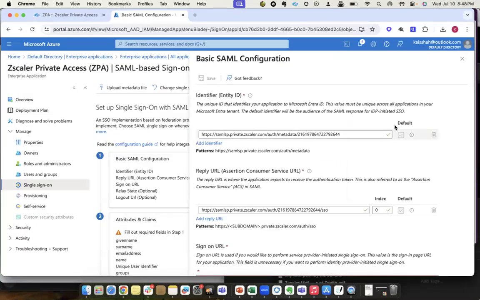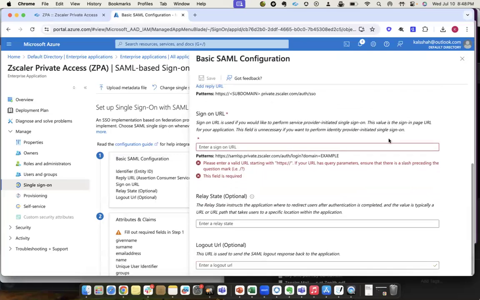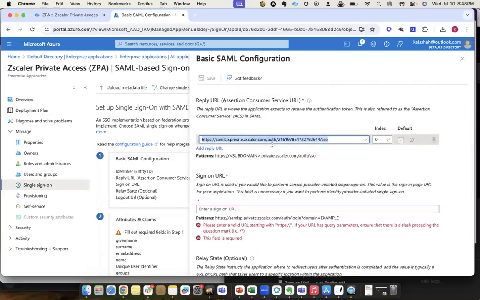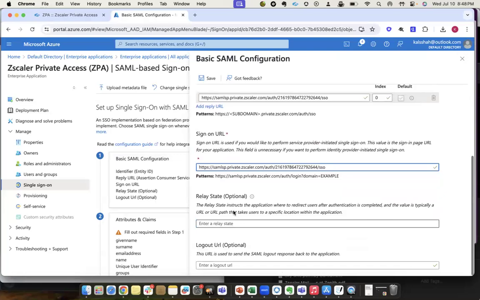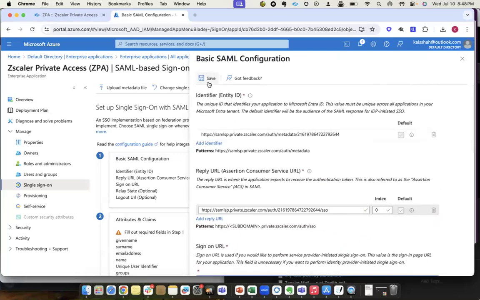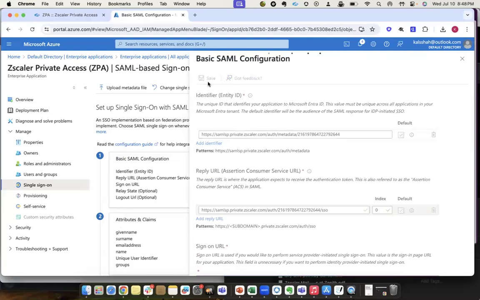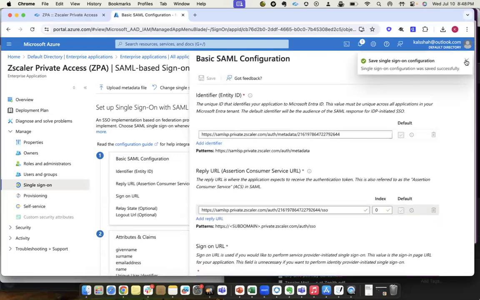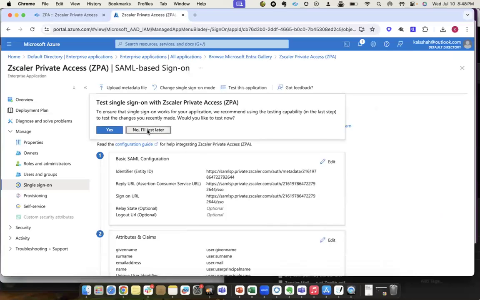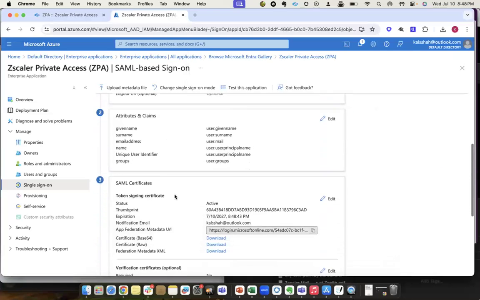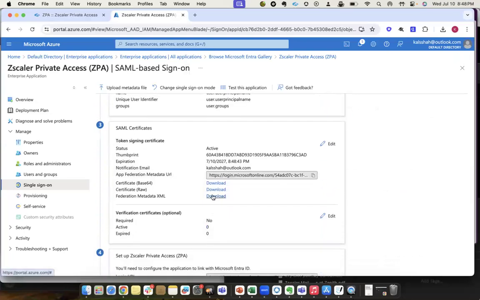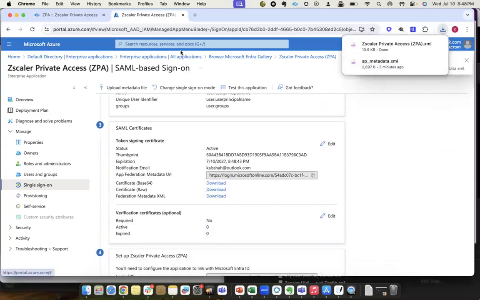There you go. The identity provider setup for ZPA is a lot easier than ZIA, and you will see the difference why. As you can see, I can upload the metadata here. And what I'm going to do this time from the identity provider setup is download the federation metadata XML instead of the certificate.